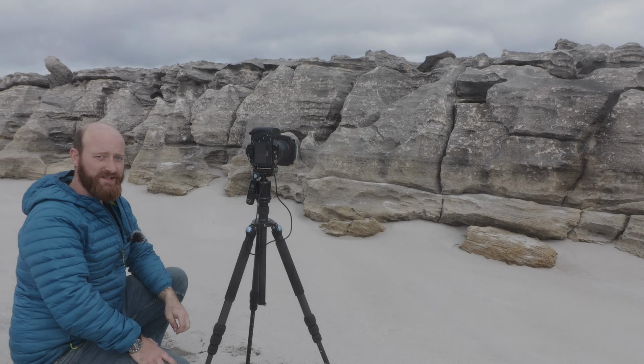So how nice is this little scene right here? Just beautiful. So the camera's doing an exposure right now. It's just finished taking one. It's doing the long exposure noise reduction now. But I love this little composition that we've got in here. Really nice and square, uniform shape. We've got the little rock on the right here, we've got the little rock on the left there. Nice curving lines as it cleaves through this little crack, this crevice. Just simply beautiful. So going with a nice square crop, shooting at about 20 mil.